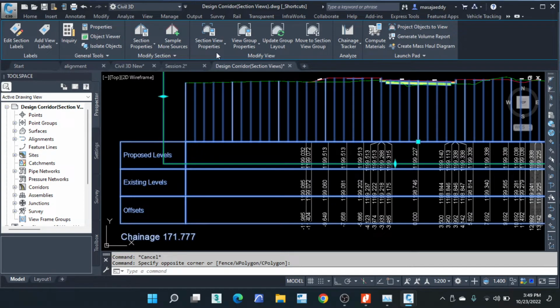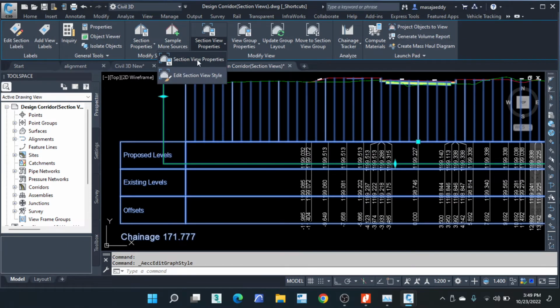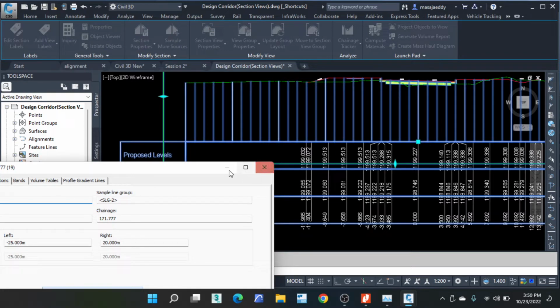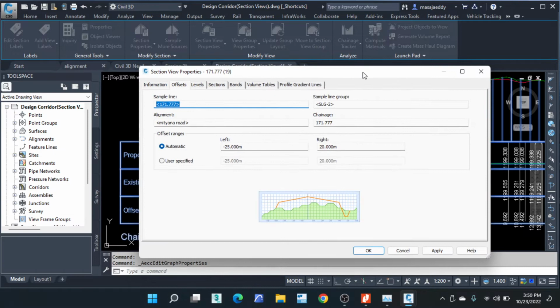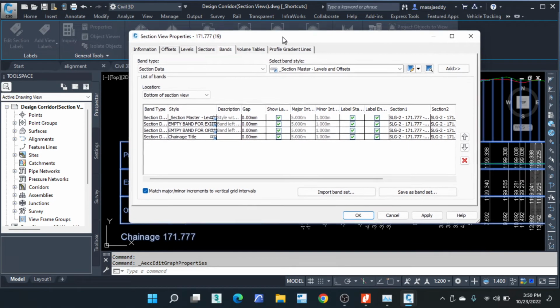So I'm now going to come to my view, my properties. Currently, I'm only editing the section view for only one view set, right? Then after you're done, you can apply the rest of the styles or the changes to the whole group afterwards, okay?